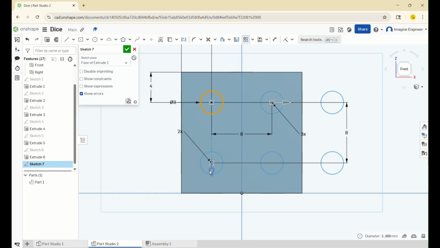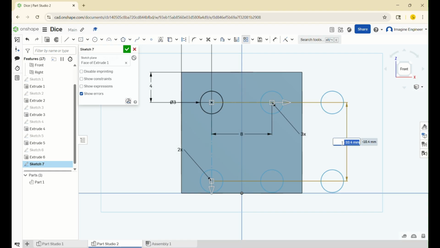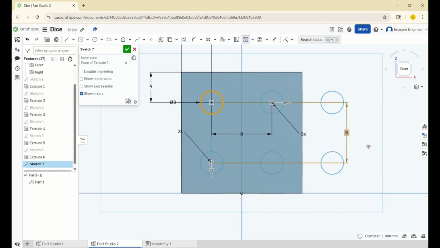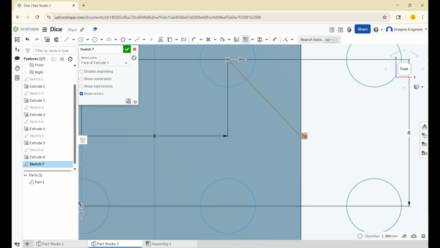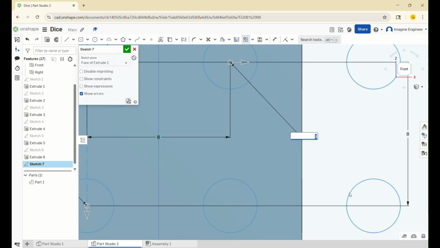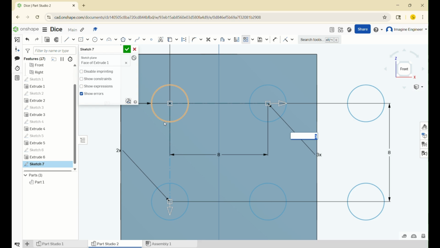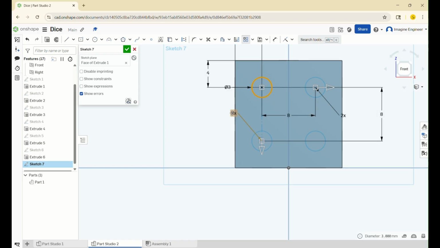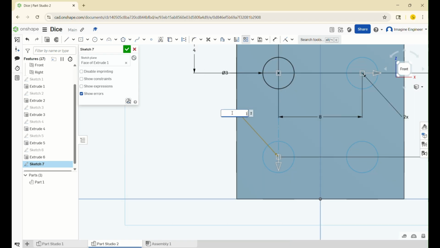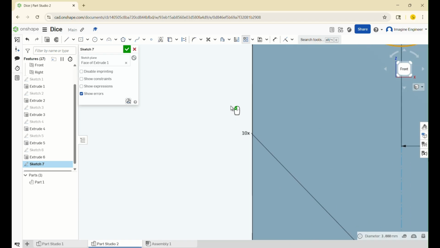So let's change this other one. That's also 8. Negative 8, because it's going down. And then you see how it says 3x over here? It's basically saying that this circle will be replicated 3 times in total. So there will be 3 of these circles in this row. I'm going to change that so that it's only 2. Same thing on this side. Or this side already has it. This side is already 2. But I could also change it to something like 10.